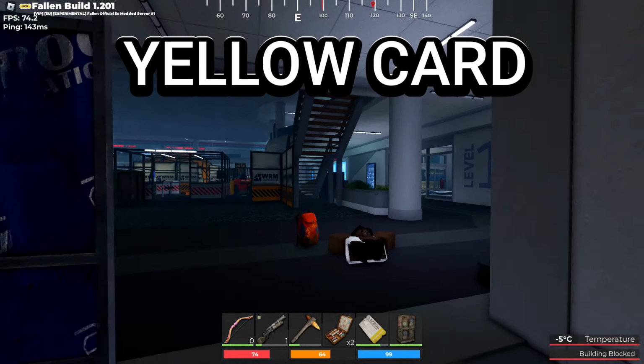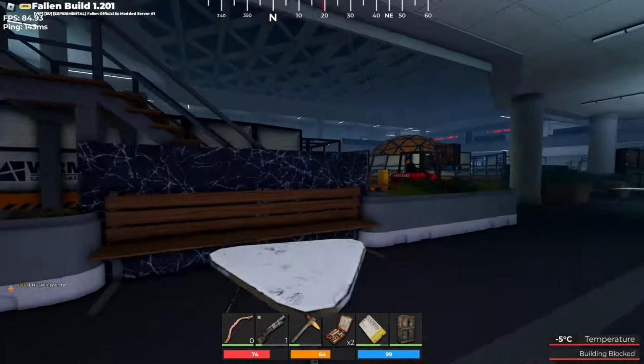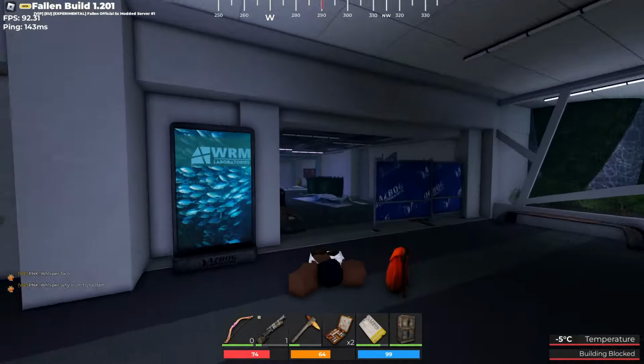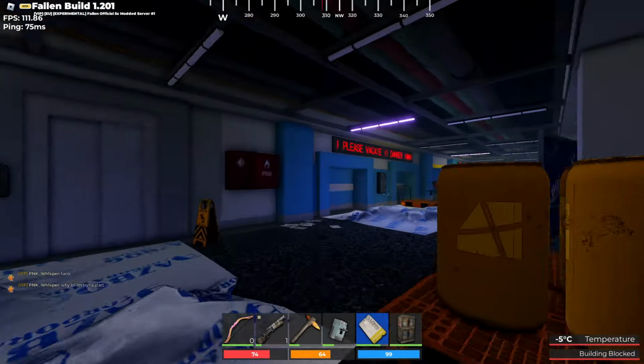Okay, for yellow card, first thing, when you enter, you want to go to the left side of labs. So this is the entrance right here. You go left, right over here, down into this pathway. Make sure you have one fuse and your yellow card.